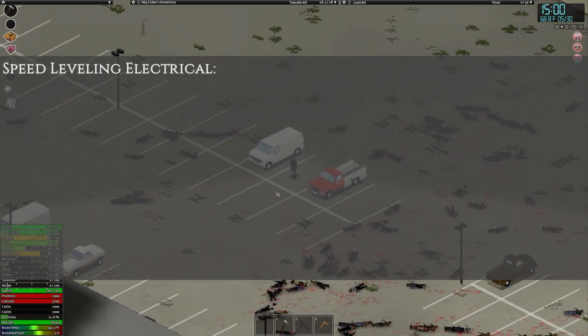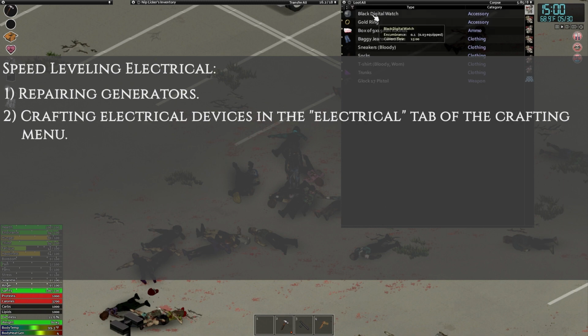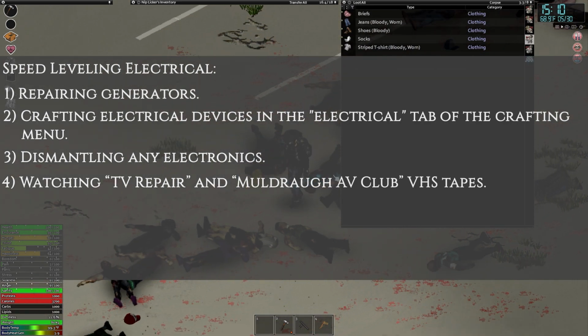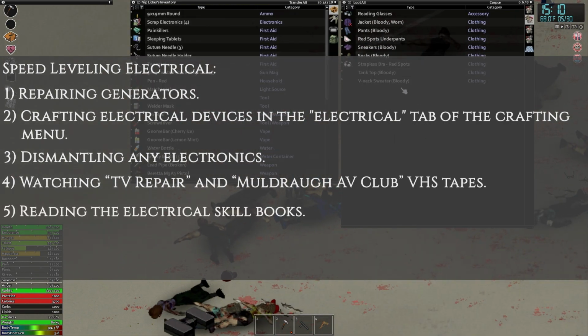How can you boost electrical XP? Well, you can do this by repairing generators, crafting electrical devices in the electrical tab of the crafting menu. You can also dismantle any electronics. You can watch the TV repair and Muldra AV Club VHS tapes. And to boost this along, you can read the electrical skill books.